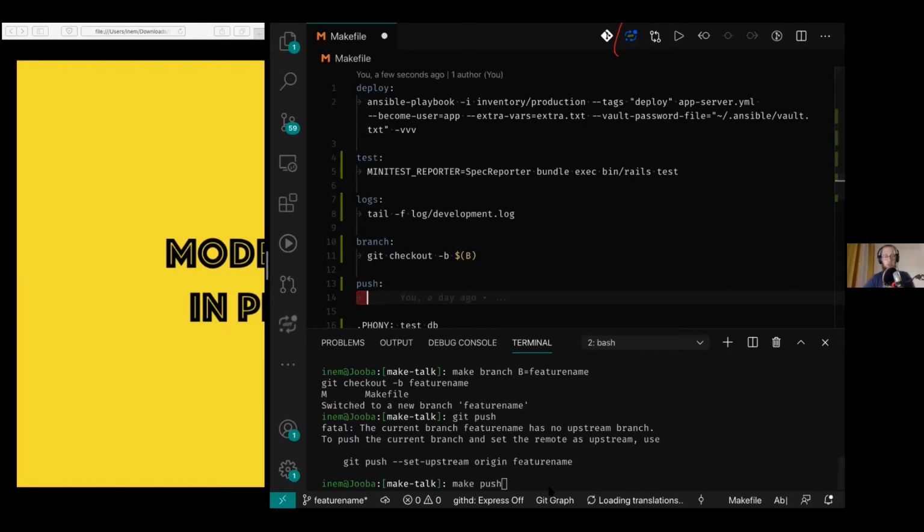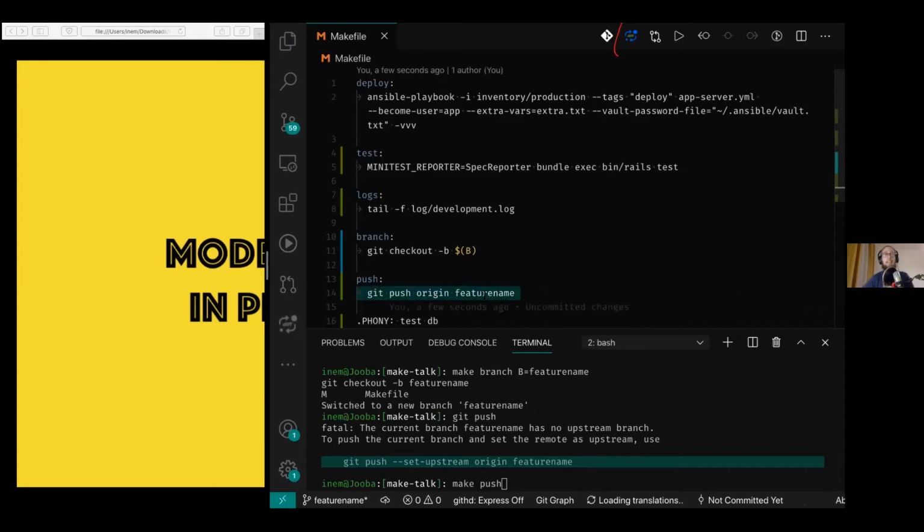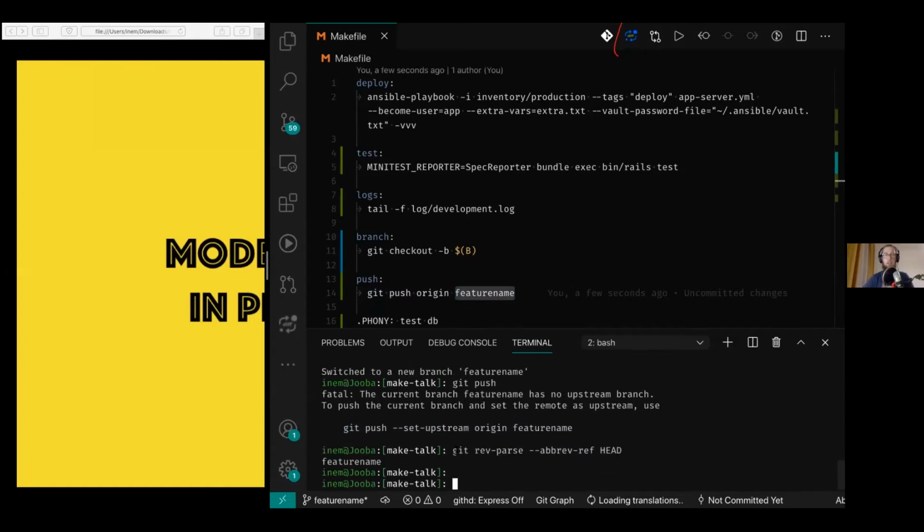But in order to do it, what we need to do actually, so we need to do something like this, right? But it looks like we have to get this branch dynamically somehow. And I have a command here, and currently I'm taking all those commands from my personal cheat sheet, but how I work it with this usually.